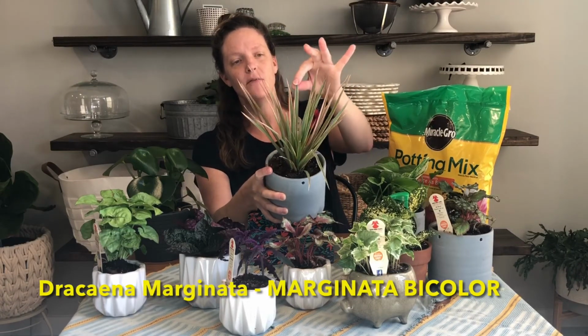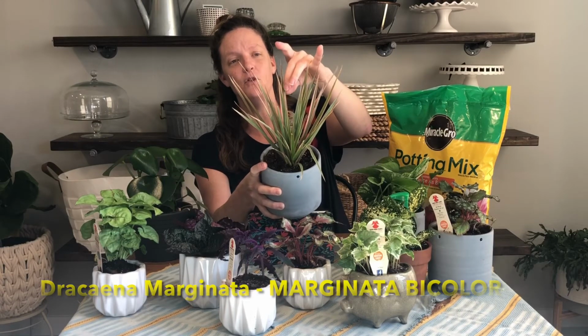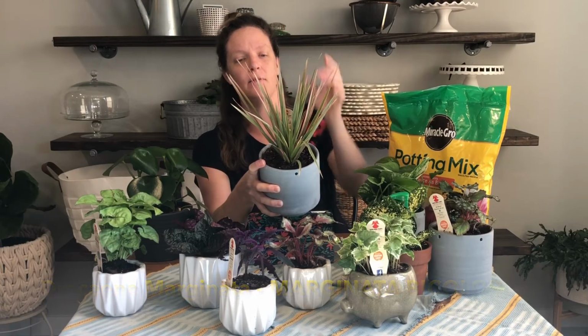But I don't know if you can see the variegation on these. It's green in the center, a little bit of white, and just a little bit of a fuchsia pink on the outside of the leaves.